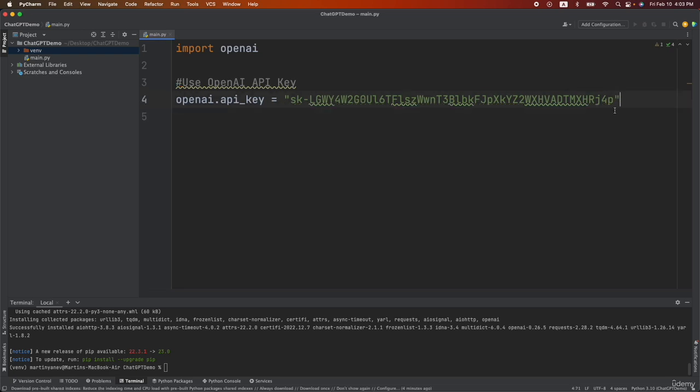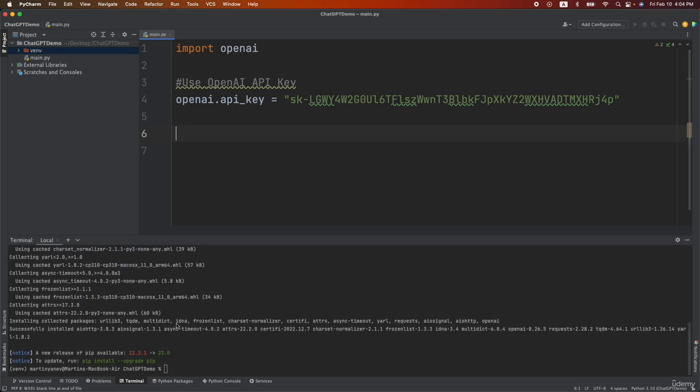You should make sure that you keep this key safe, because everybody who uses this key will actually use your account for his or her API application, which means that OpenAI will charge you for that. So the idea of today's project is that the user will be able to type a question in the terminal using your Python code, and then OpenAI will send the answer in the same way as if you would use the GPT chat.